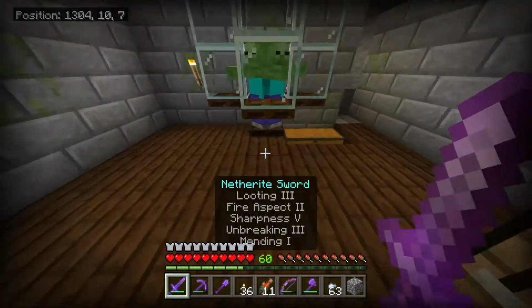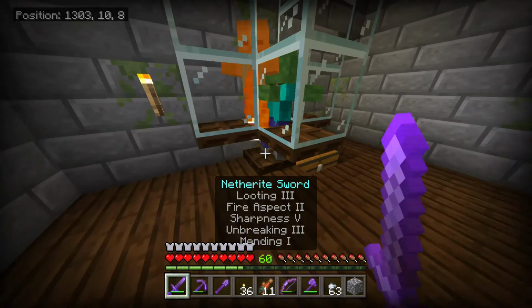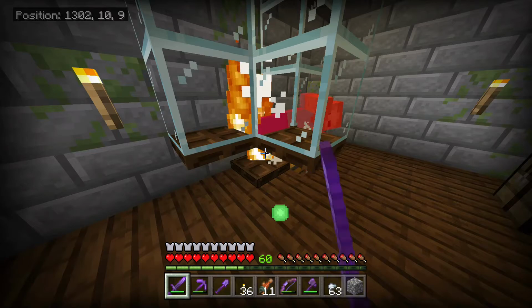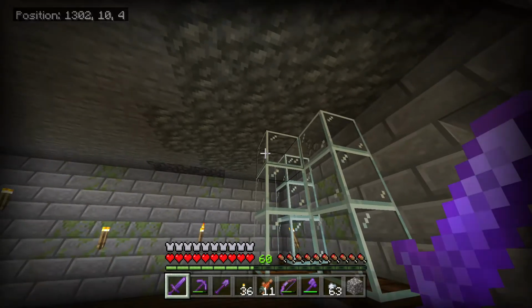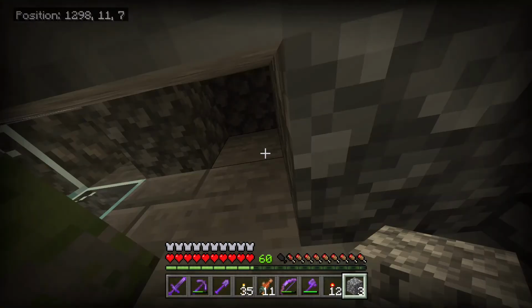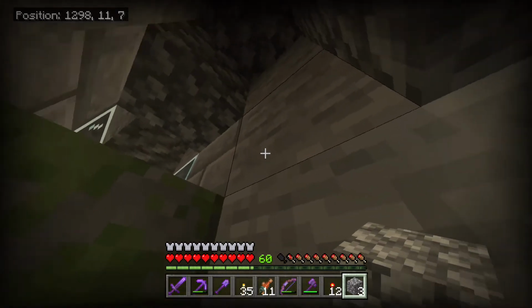And as you can see, the zombies are coming through already. And you can get to them very easily. Take them out with your sword. It's not a problem. With the cleric villager, you could sell them the rotten flesh and make a lot of emeralds off of it. So this is where we set the water up to convert the zombies into the drown.